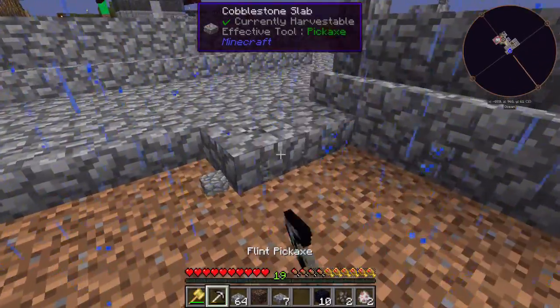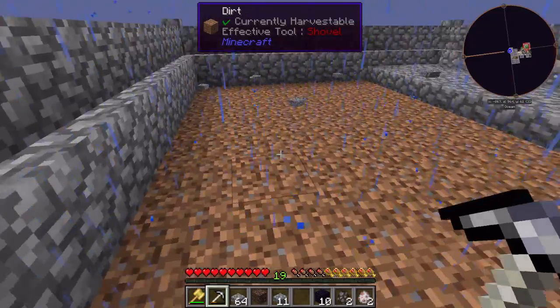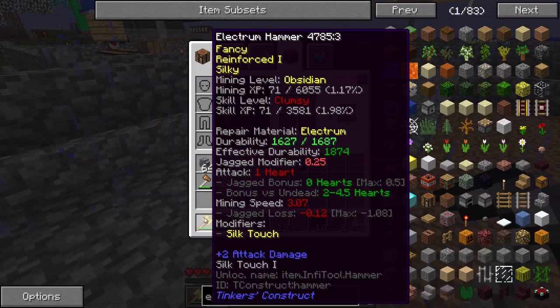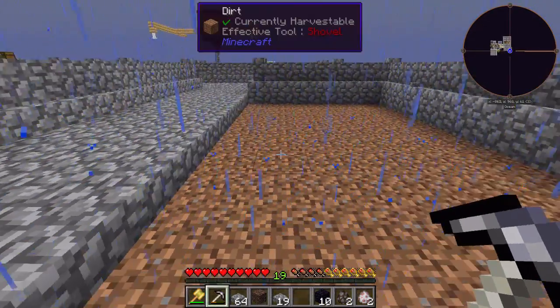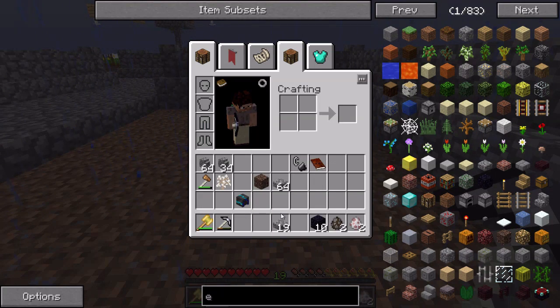One of the quests that we have is to go to the Nether, and I would like to do so. This thing is a, what is it? It is Electrum Head, 2 nether quartz plates, and a bronze rod with silk touch. I don't think I actually need silk touch on it, but it's got silk touch.